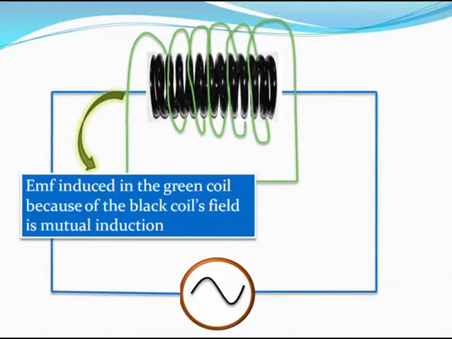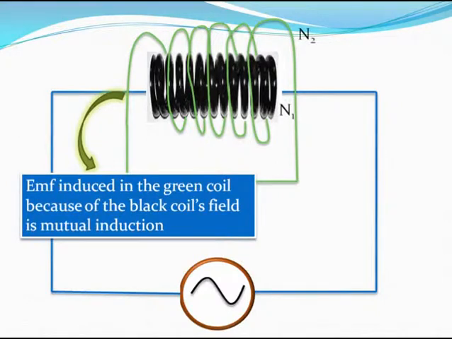Understood? So basically, earlier in self-induction, the magnetic field was changing through a coil, and so because of the changing magnetic field, the flux through the coil was changing and an EMF was induced in the coil. Now, we have a coil covering the original coil, and because of the change in flux of the original coil, the net flux through the covering coil is changing and an EMF is induced in the covering coil. This phenomenon is called mutual induction.